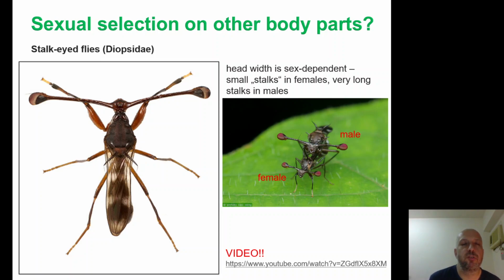Another example, you probably have seen that, or if you haven't seen, once you go to the forest, look around, these flies are living here in Taiwan. They are called stalk-eyed flies, and actually both sexes have this kind of weird eyes on the stalks. Again, you can watch the video here how these stalks are formed. It's actually very cool because naturally the larva and pupa don't have them, so they are kind of pumped. You will see. Watch the video. So the male and female both have that, but males have the eye stalks longer.